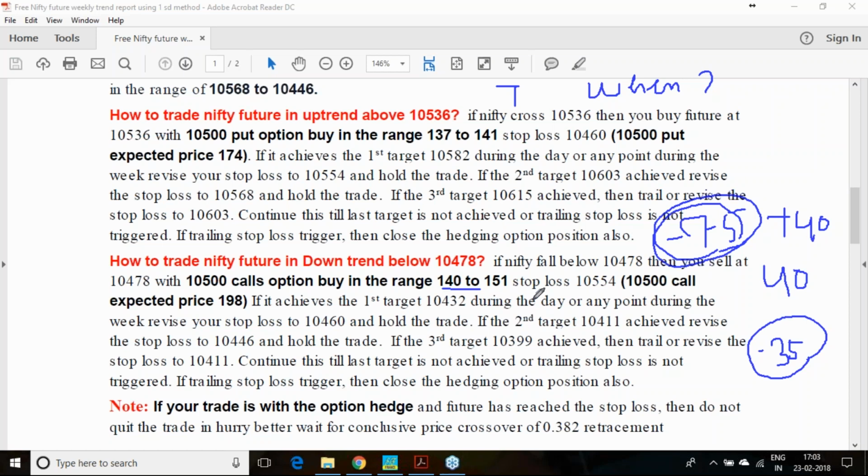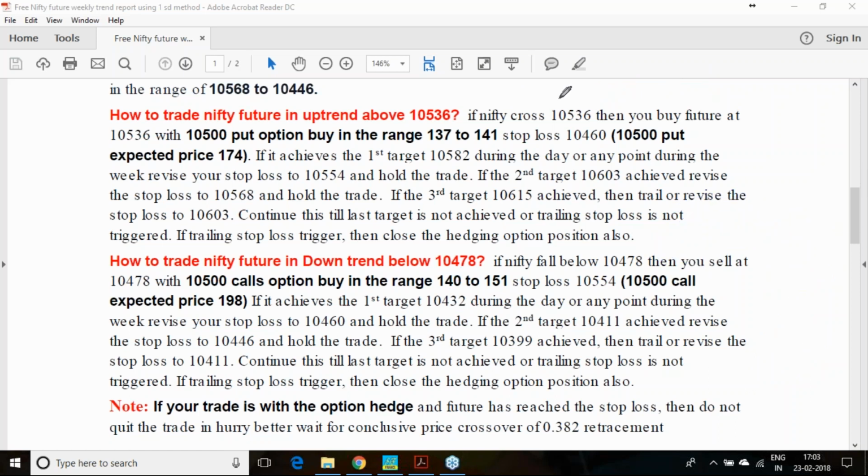However, if we are just going for the first target or second target, some amount of our profit will be lost in this hedging component. If you are winning 40 points in the first target, maybe some 20 points you will lose in the options, but it is worth it because you win and a part of it is lost. However, if you hold it for the second or third target, you get good success, and offsetting the losses in the hedging component, you can also make some good gains.